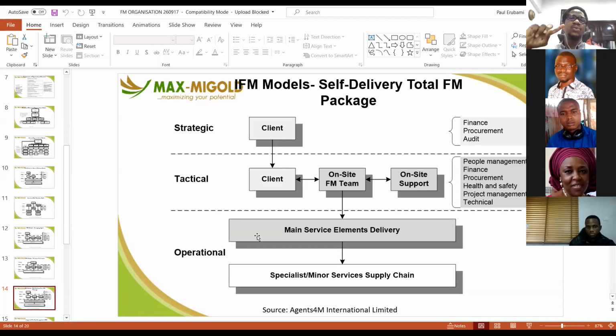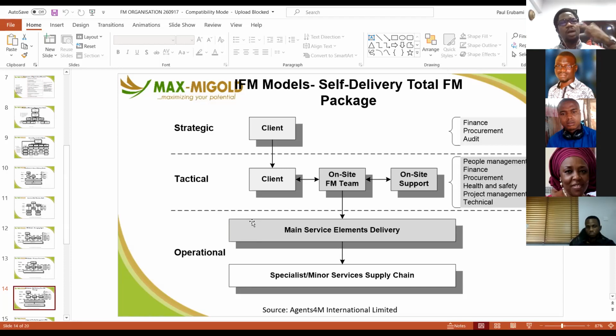Now, if you reasoned with me when I was talking about how the client might want to have control by having the contracts with the service provider and having the contracts with the management agent, in this case, the contractor, which is the general contractor now, wants to have more control by employing workers himself. He doesn't want multiple MDs controlling what's happening on the shop floor. So he brings everybody integrated into his organization. But of course, you still have some specialist services that will be outsourced.